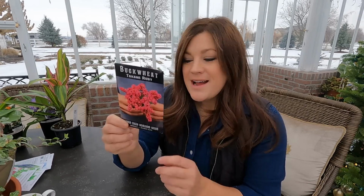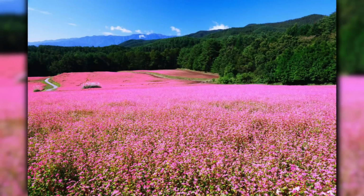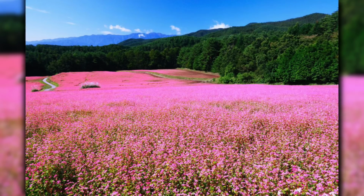So what I want to try, and I just got one packet of it with 75 seeds in here, is to plant a little bit of it and see how it holds in a vase, see how long the stems are. And maybe we'll let it go to grain stage just to see what it's like. They say oftentimes they use this one for soba noodles. They talk about how they plant fields and fields of this color and the rose color, and it's actually a tourist attraction to see the fields full of this color, and I can see why. And you guys, that's it for seeds today.